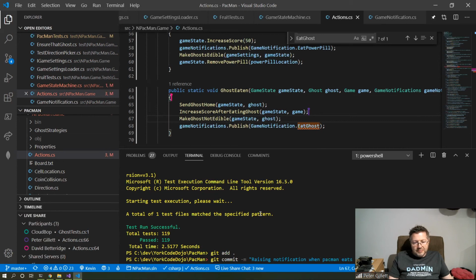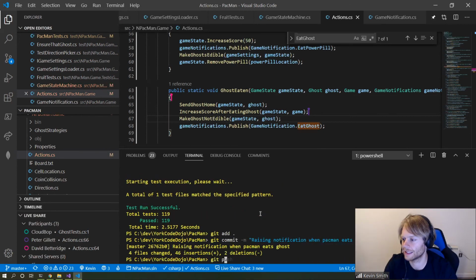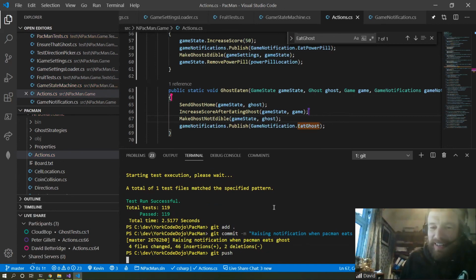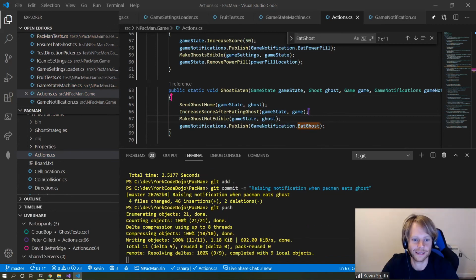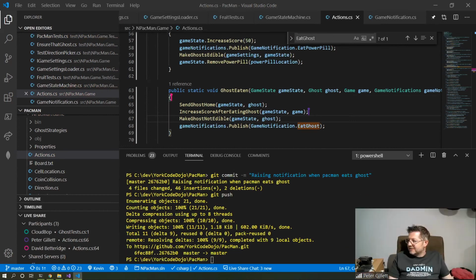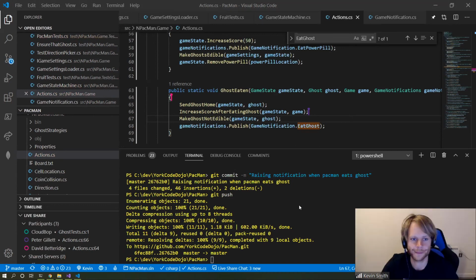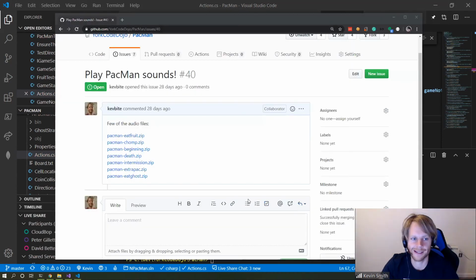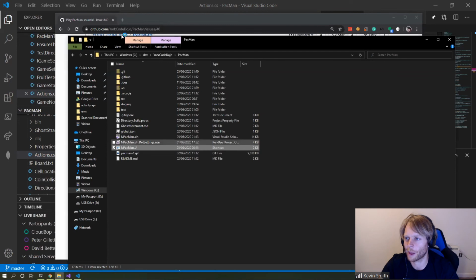Eats ghost. Yeah, the red's gone now. That's probably slow. We'll run it. Let's see. Cool. Does that mean if we eat a ghost now, I'll go, oh.